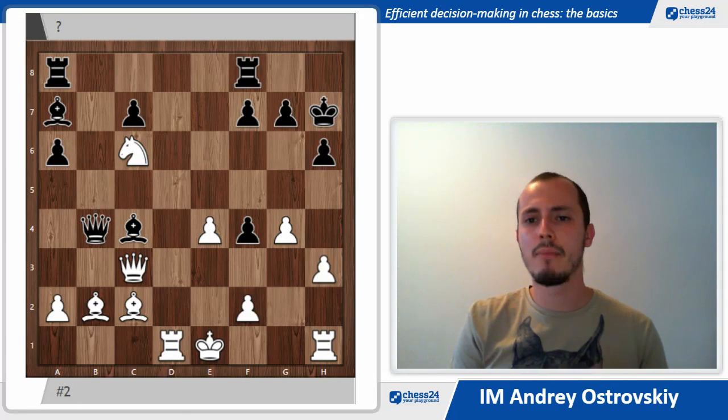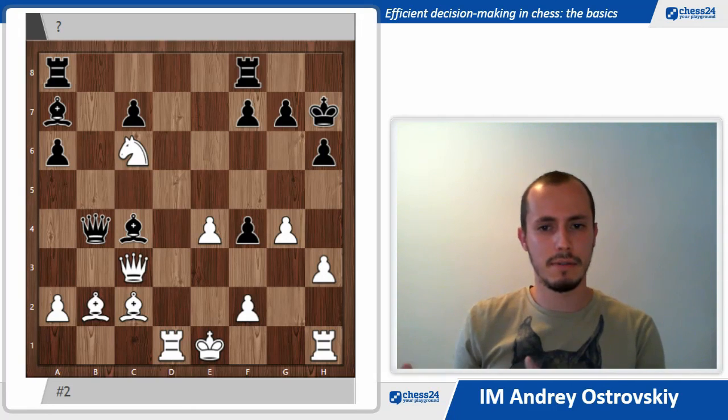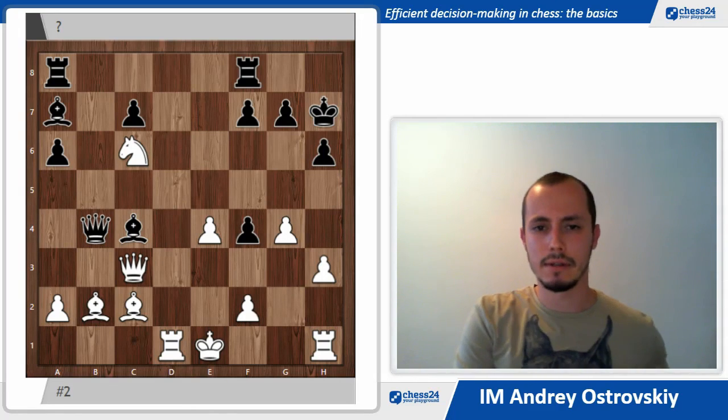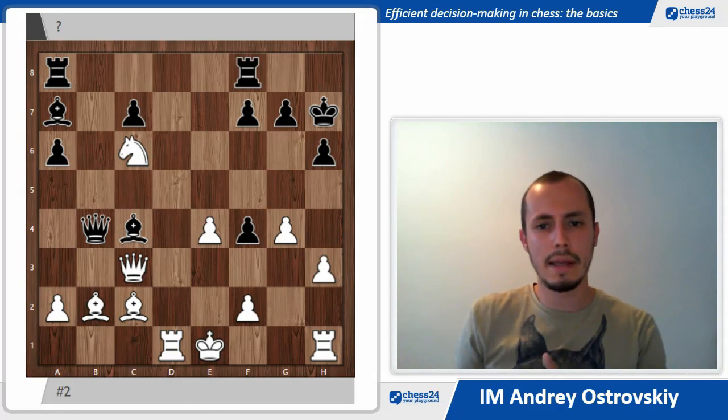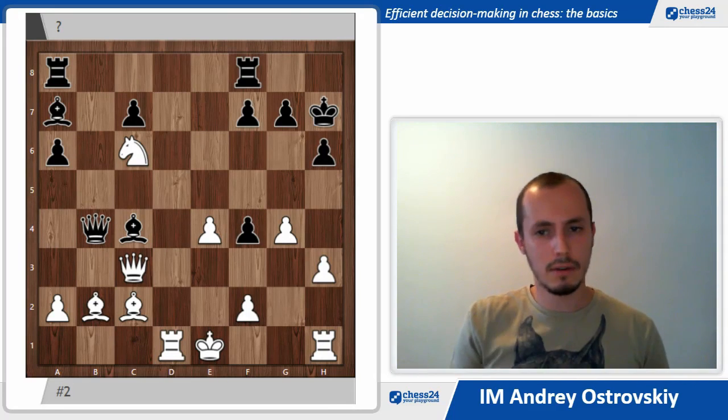And that is very important because this allows you not to miss very good and promising continuations. And also this allows you not to miss the opponent's resources. So to pick some interesting ideas from different lines and to apply them in other lines. So in one line, it might be not good, but in the other line, it might be just the best idea.